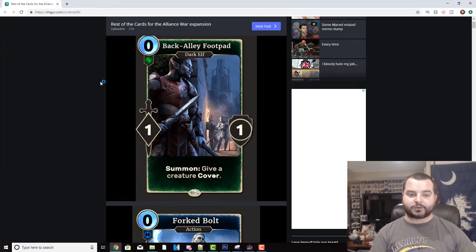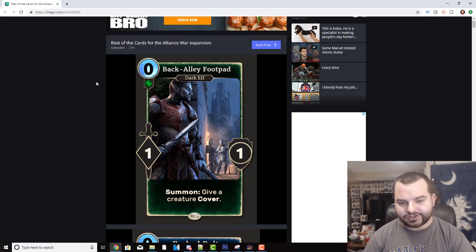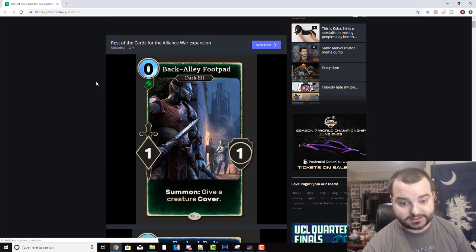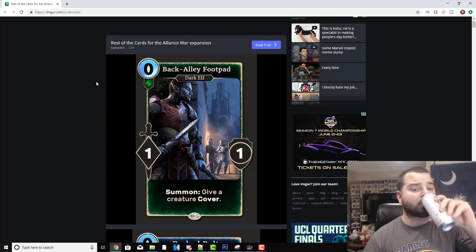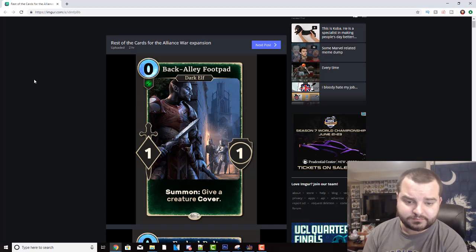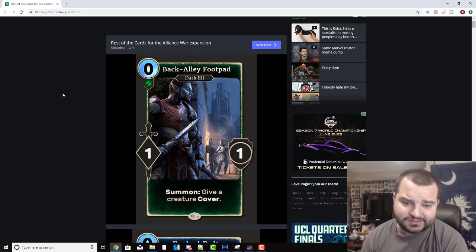Let's get on into it, though. We've got zero-cost cards up first. Back Alley Footpad, zero-cost 1/1, give a creature cover. It's fine. I mean, more zero-cost cards makes Sauron Pawnbroker more inconsistent. It makes Smuggler's Hall more inconsistent. There's not quite cover synergy just yet. However, gaining cover could be an okay thing to try and protect something in the field lane. Give this like a 1.5 to 2 star card. Obviously, there's not a lot going on there.